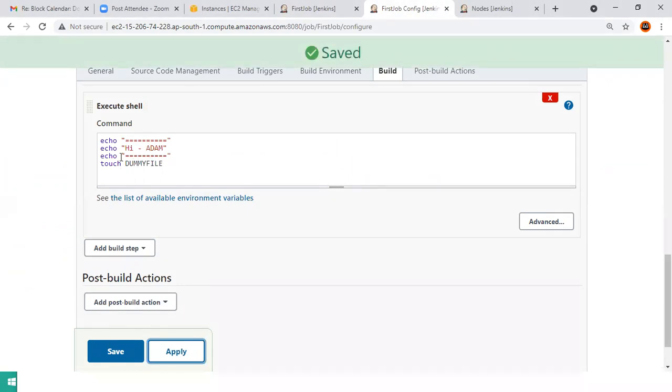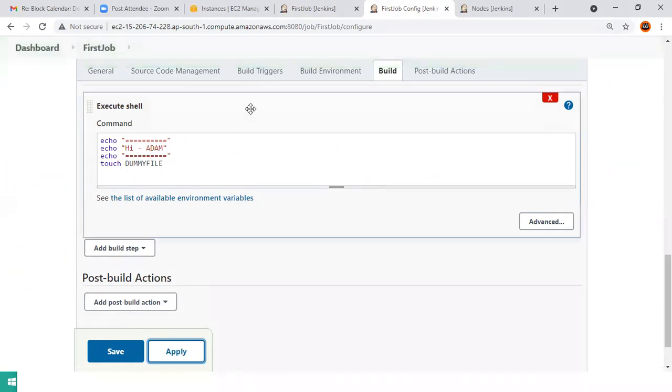So when I'm running this job, where will Jenkins connect? Basically, Jenkins will connect depending on what machine I have given here, and in that machine it will try to create this file. But where will it create the file? That is the question. Any guess on where this file will be created? Anyone?